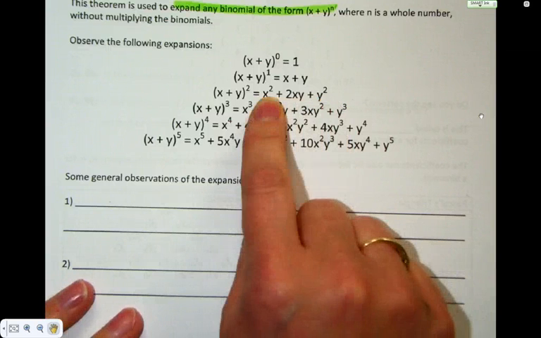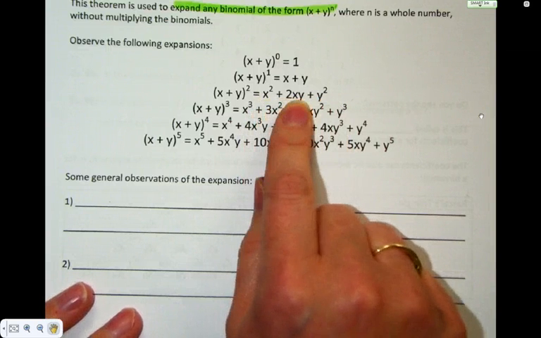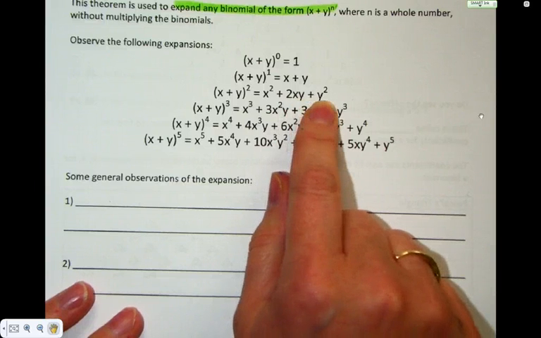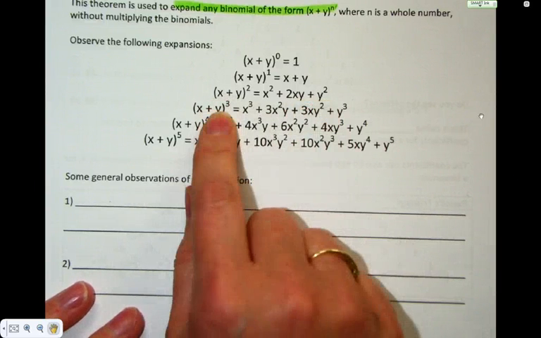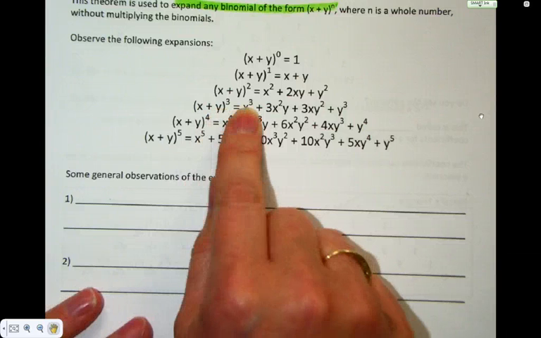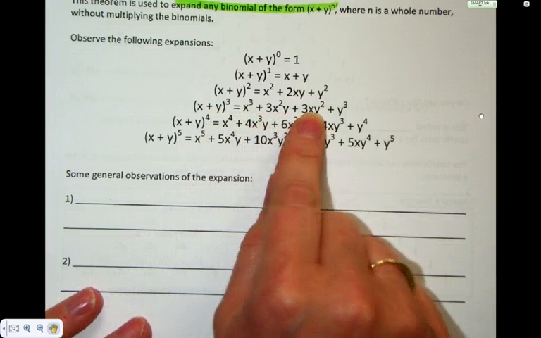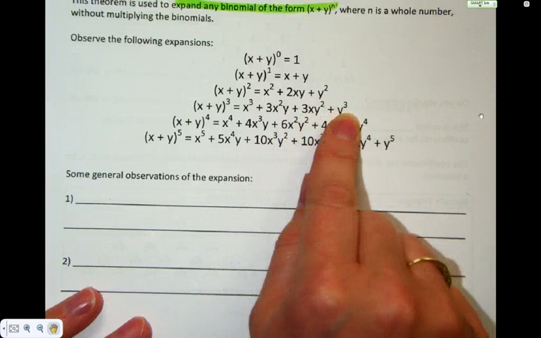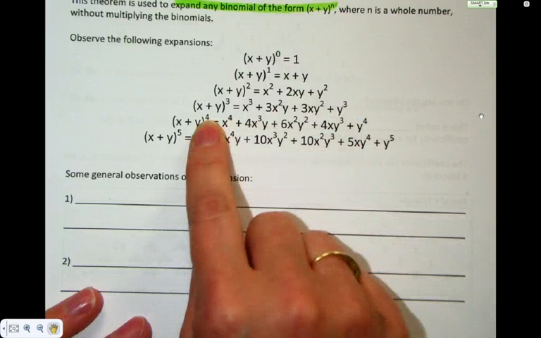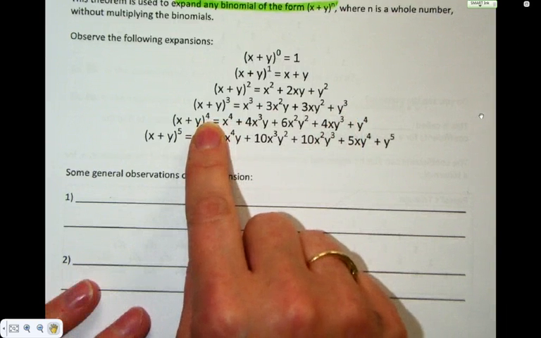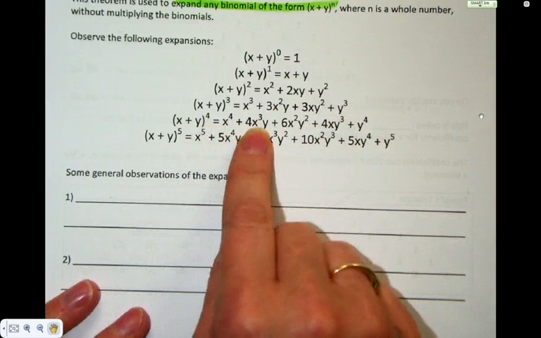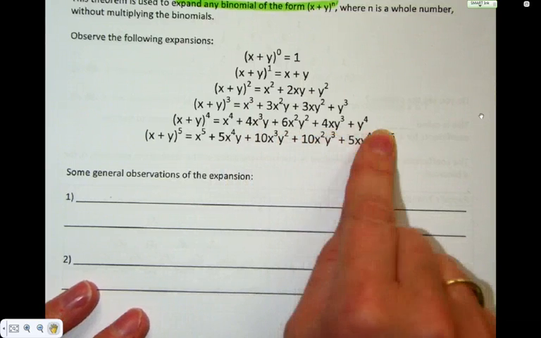So just show that again. We have an x squared. The next term is an x, and the last term, although you don't see it, is an x to the 0. Take a look when the binomial is cubed. We have an x cubed, then an x squared, then an x, and again at the end we don't see it, but we have an x to the 0. Okay, so what should we have if the exponent is 4? X to the 4, x to the 3, x to the 2, x, and x to the 0.